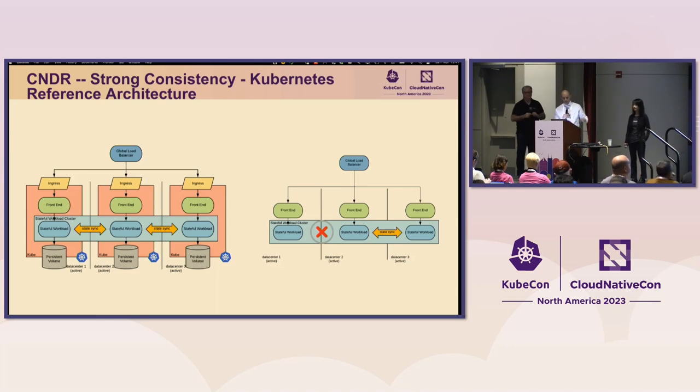So here I have a diagram of the strongly consistent one. When you do this deployment, you need three failure domains because of the quorum, so at least two must be up. So when you do this kind of deployment, if you lose one data center or one cloud region, everything will keep working. The global balancer will need to redirect the connections, but beyond that, everything keeps working. You have zero RTO or very, very close to zero RTO, and you have exactly zero RPO.